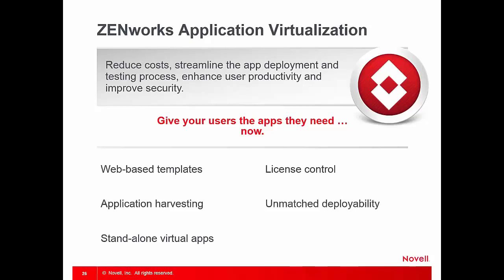Unmatched deployability: virtualized apps can be delivered in a variety of ways. Configure an app to launch directly from a USB drive and automatically register itself with the host system. Download the app through a corporate file share or app store. Use standard network protocols to stream the app, running it 5 to 20 times faster with productive streaming that anticipates the user's behavior and delivers the needed functionality first, letting the user be productive right away. Containerization: create desktop containers that create a secure encrypted sandbox on the server and desktop that stores all application data and information. With ZENworks application virtualization, you can give your users the apps they need when and where they need them, ensure users can consume secure apps on demand, provide self-service app provisioning, and eliminate application conflicts and complex installations.